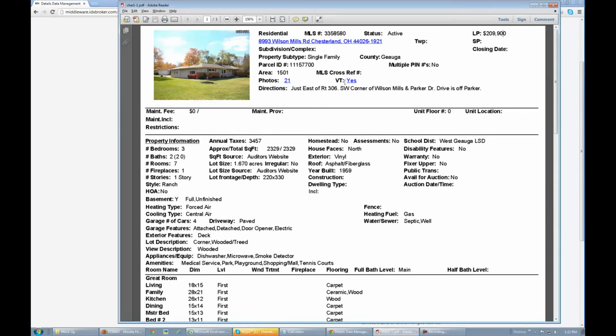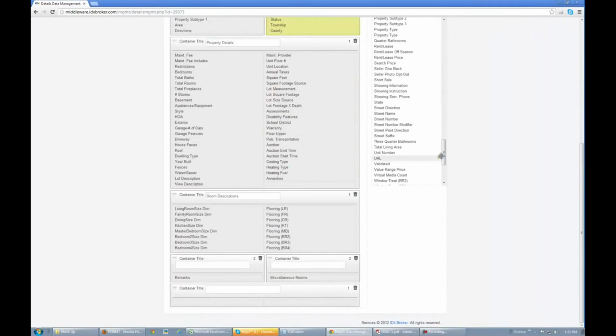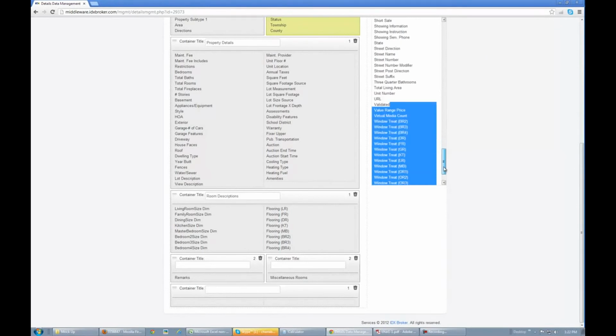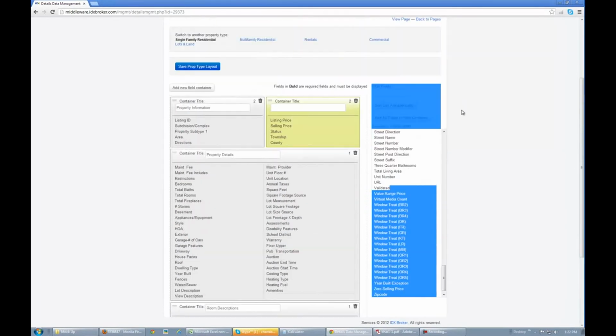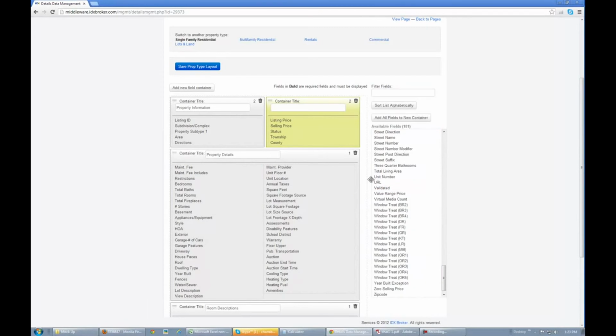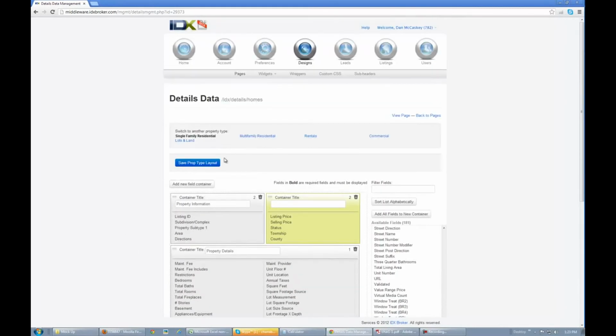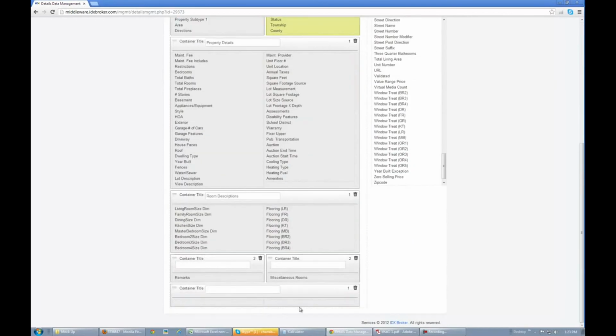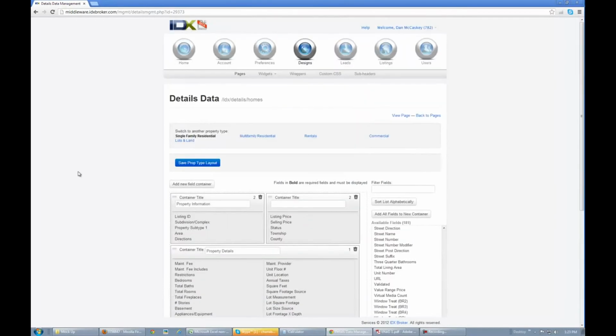If there's anything else that you may have missed, again, you can keep looking for more and add them in as you find those items. Really it's a matter of clicking the plus sign, bringing it over here, dragging it where you want it to go, trying to match up those fields or make it the way that you want it to lay out, removing the information that you don't want to display in here, and when you're all done, you're going to click Save Property Type Layout. And I'm going to delete this right here and click Save Property Type Layout.